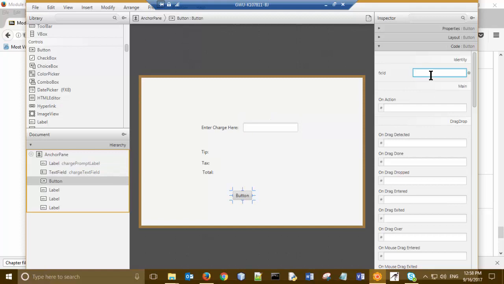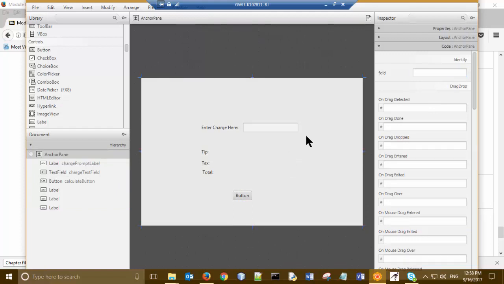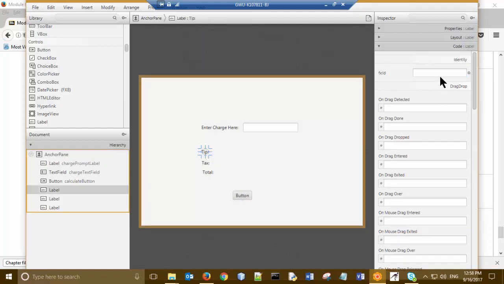I can give it something like calculate button, right? And remember all these names, right? And this label, I can give an ID. I need this ID because later I'm going to display the tip here. This is called output tip. Can I call that? Yeah, I think that you can.